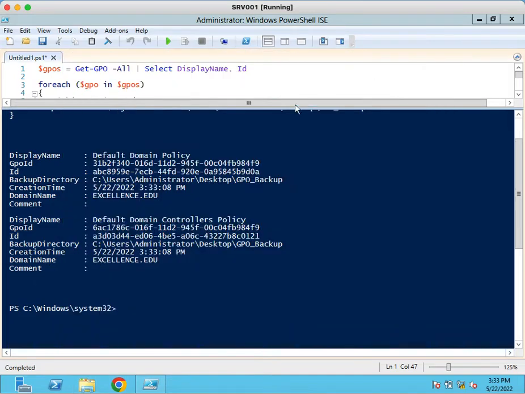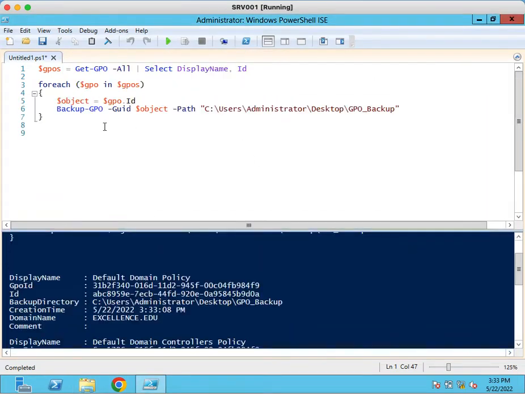So this is the script which you can use to back up group policies in your infra, production infra also. This is the method we are using in our production infra to back up all our group policies. If you want to back up only one GPO, you can back it up by using the Backup-GPO command with the hyphen GUID or name parameter. You can select the name and back up the group policy. Or if you want to back up multiple group policies, by using this script you can execute it.